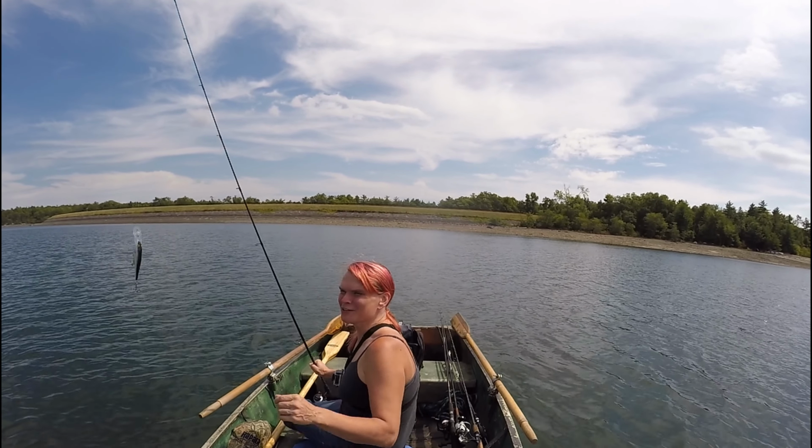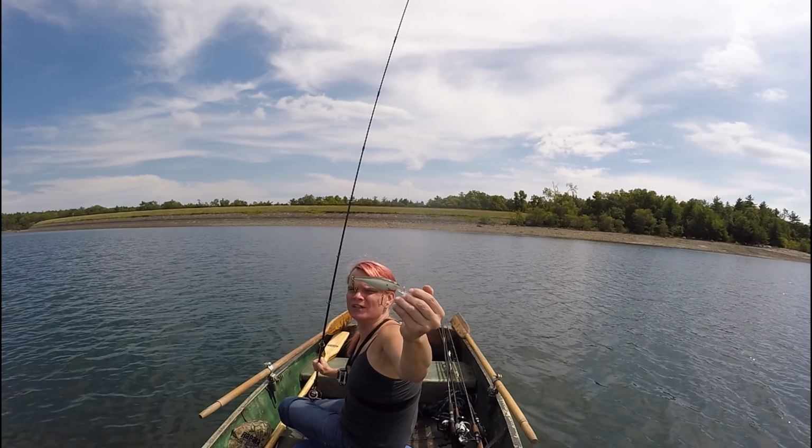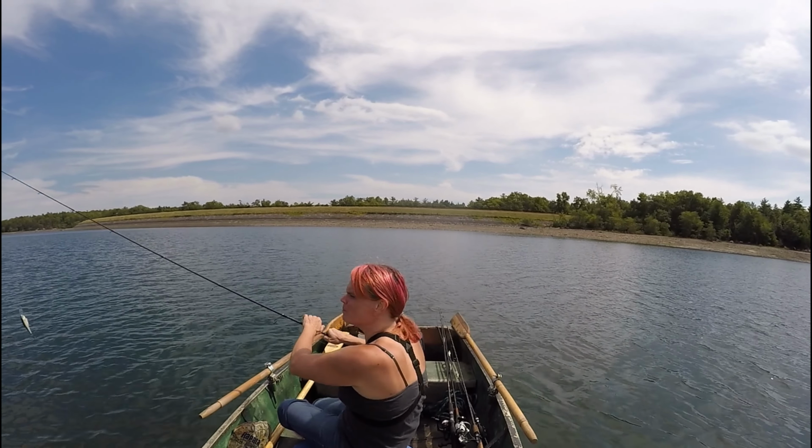All right, we're gonna start off today. We got an old school Rapala Shad Rap. I think it's a number 7. It gets down 15 feet. It's pure balsa wood, no rattles. I'm just gonna start off with this till I get out a little deeper, and then we'll see what we're gonna do.